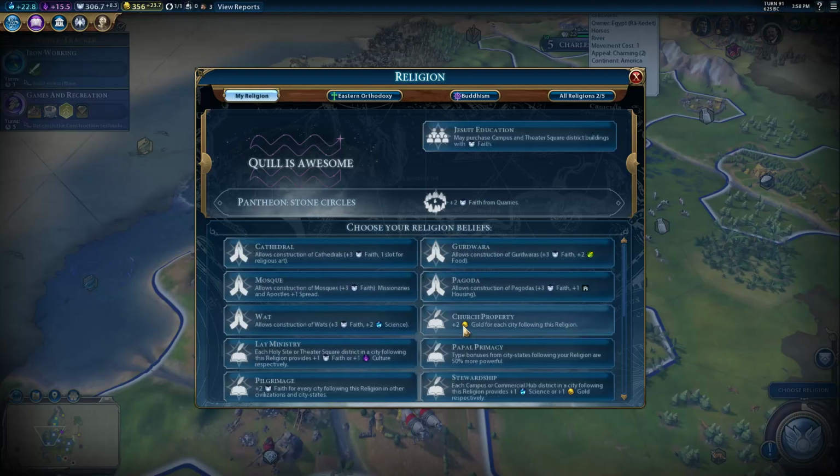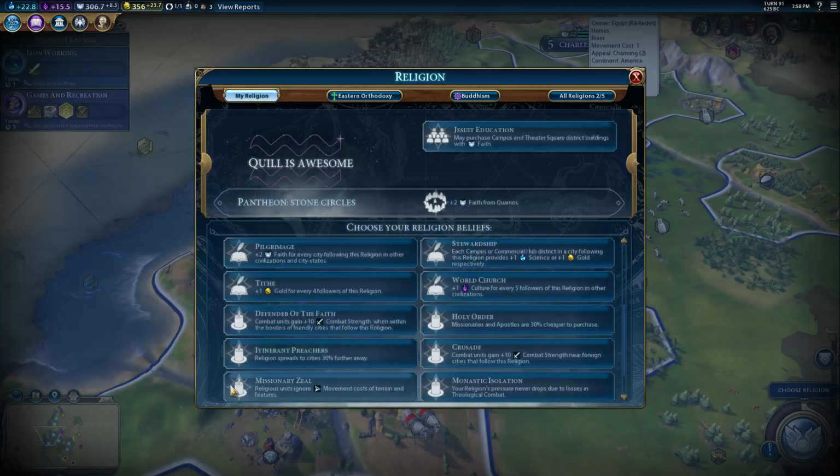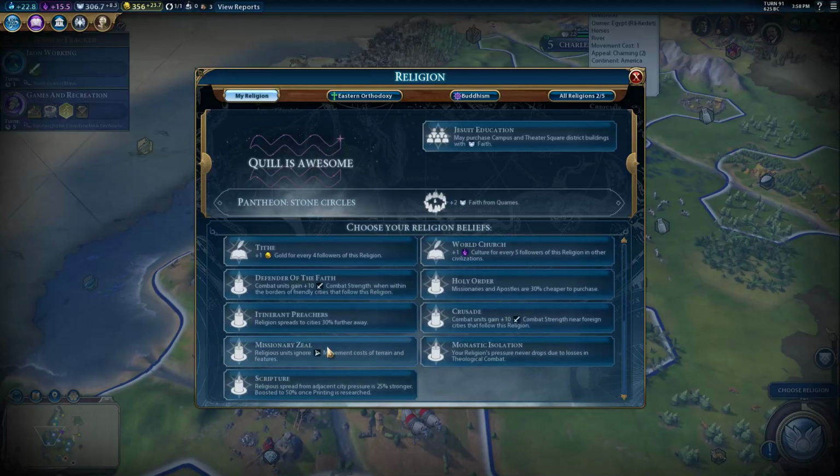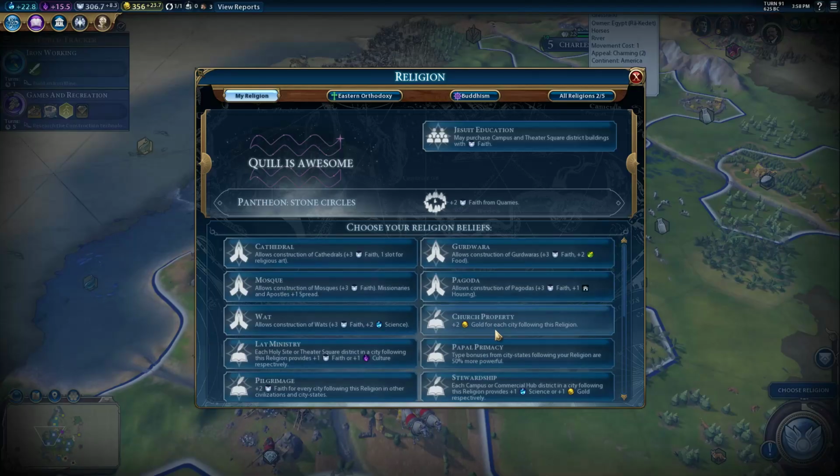Church property gives plus 2 gold for each city following this religion. Crazy amounts of money. Here, our campuses and commercial hubs become even more powerful. Tithe gives you gold for every follower, as opposed to every city. Then you get a better spread. There's so much good stuff. Crusade's interesting. Spread your religion to a neighbor, and then declare war on him, and you'll get a huge combat bonus. Crazy good sets of stuff.